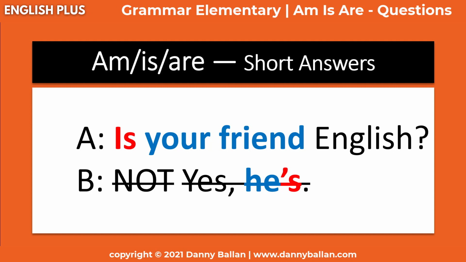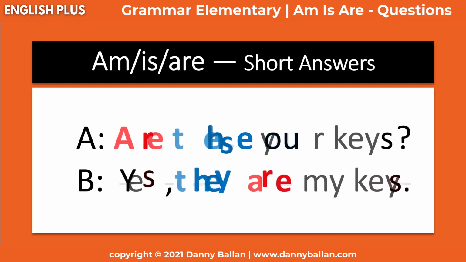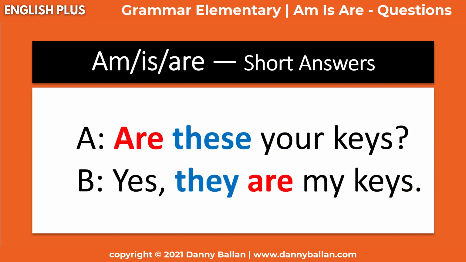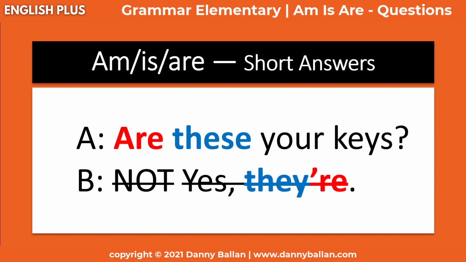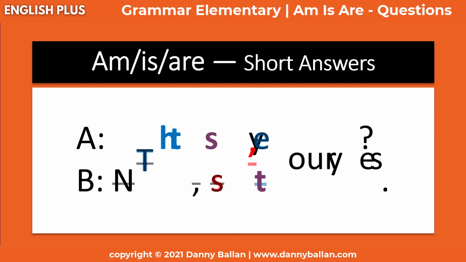And now let's move on to another question. Are these your keys? Yes, they are my keys. Of course, we don't have to say that. You can guess now. We can get rid of my keys and we can only answer by saying, yes, they are. Instead of saying, yes, they are my keys, yes, they are is more than enough. And of course, again, we cannot say yes, they're. Yes, they are, not yes, they're and period. That's wrong.